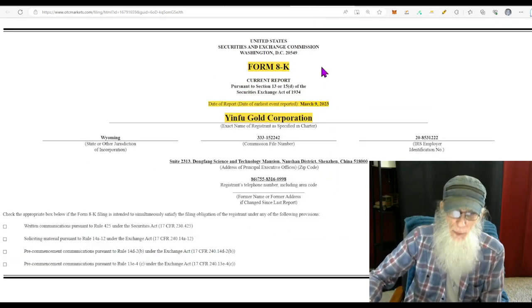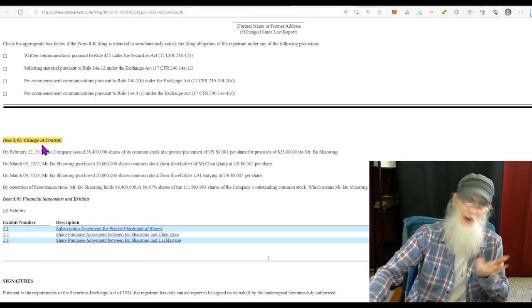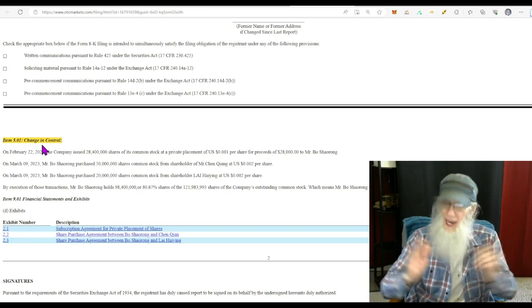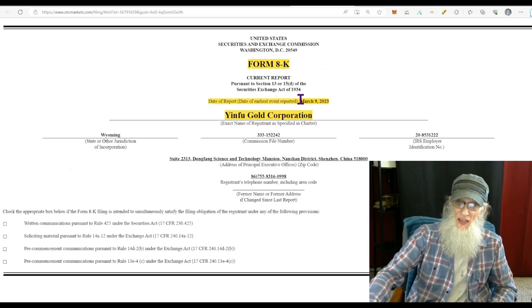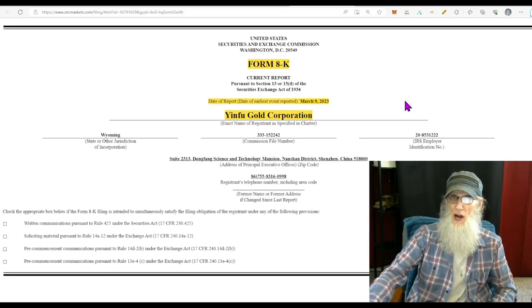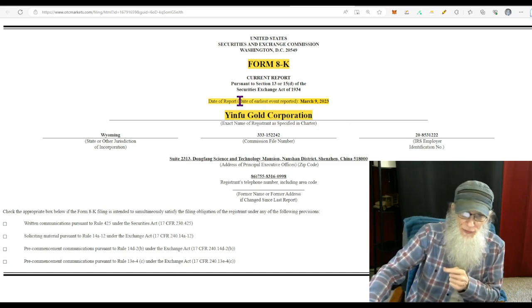And the last example I want to give you isn't about the information down here, though this gives you another one, change of control, big catalyst. What I wanted to point out was up here, the date. This is a current filing. It came out July 14th on Friday. So why does that say March 9th? Read what it says before it.